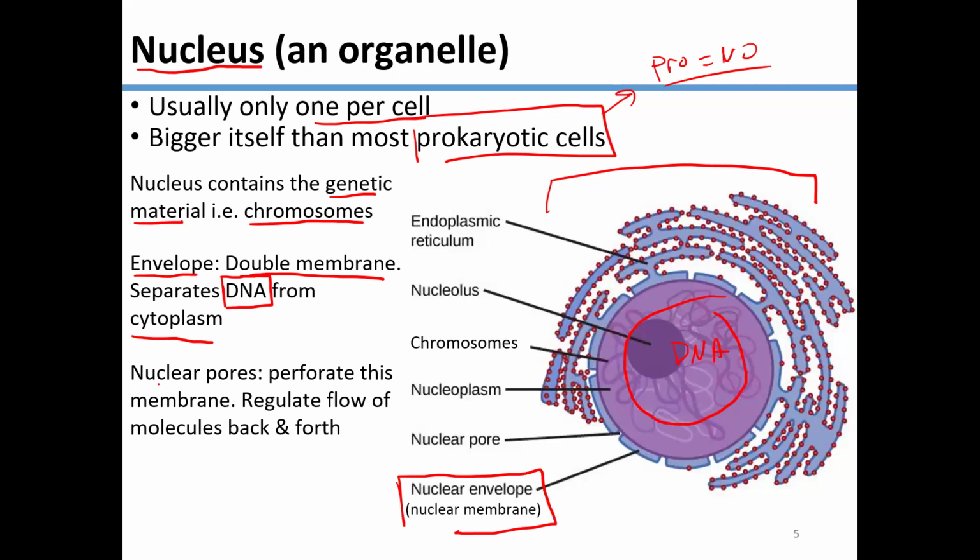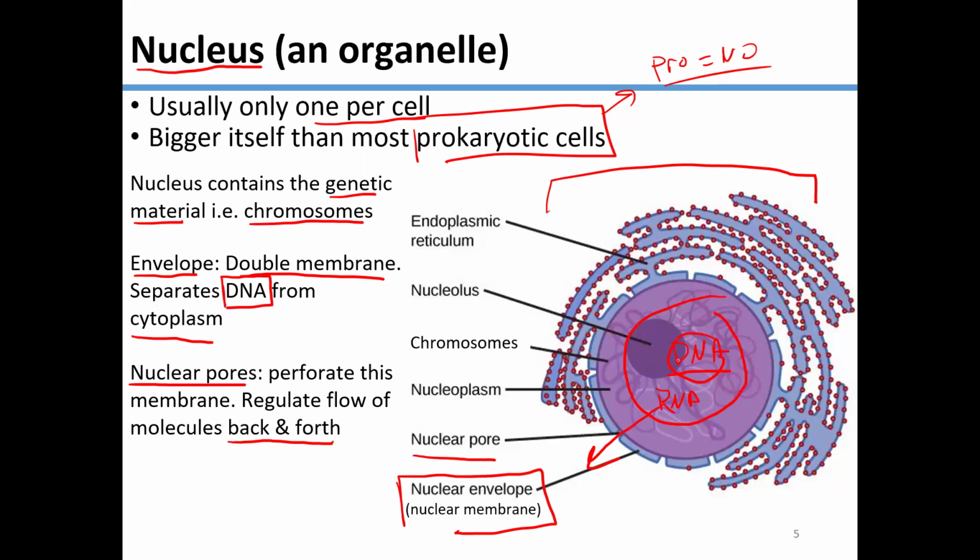Now, we're also going to have something known as our nuclear pores. Essentially, all that's going to be are little areas that are going to allow things to move back and forth. As we continue and learn more about DNA in future lectures, these pores are going to be important for allowing RNA to leave. The reason why is because when we get to protein synthesis, things like transcription and translation, DNA is going to be much too large to leave because, again, we want to keep our DNA inside of our nucleus.